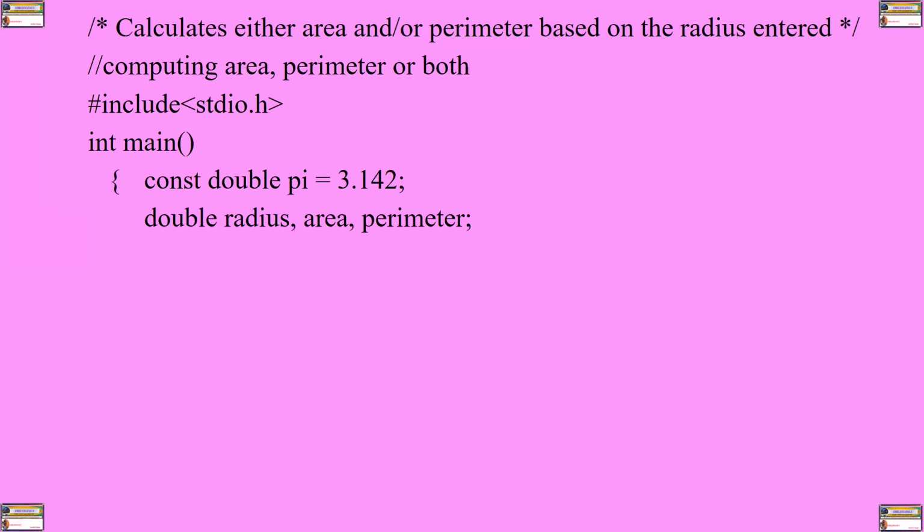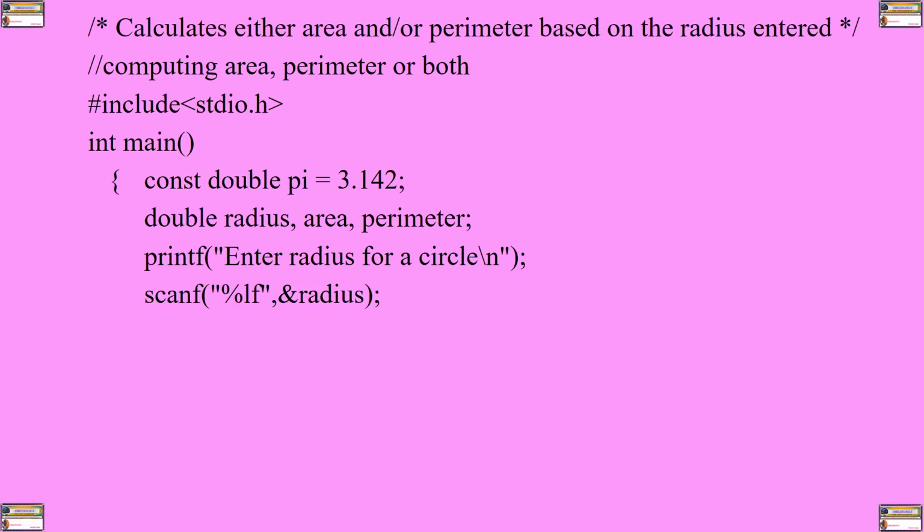And then we set memory locations for holding the values for radius, area, and perimeter. Then we prompt the user to enter the radius for a circle, read that value, and assign it to a memory location called radius. And then we begin checking our conditions to know which action will be taken. So the first action is: if the value in the memory location called radius is less than 5, then do the following.